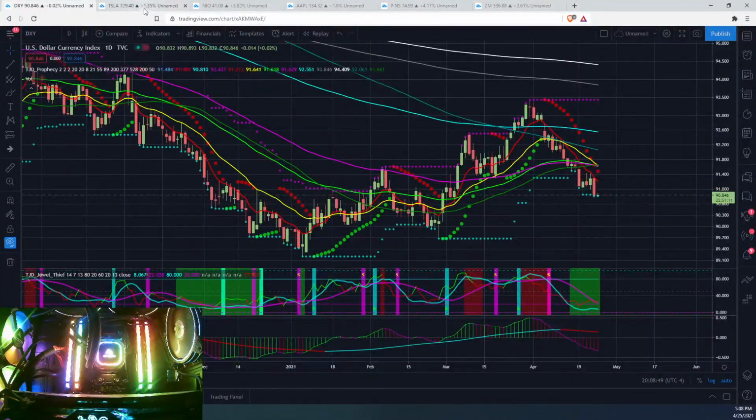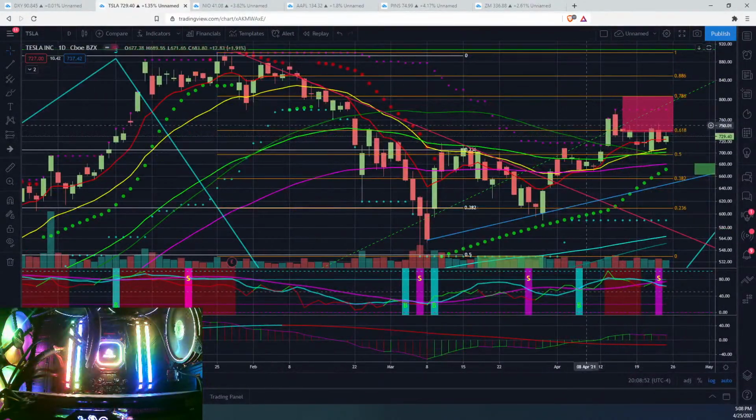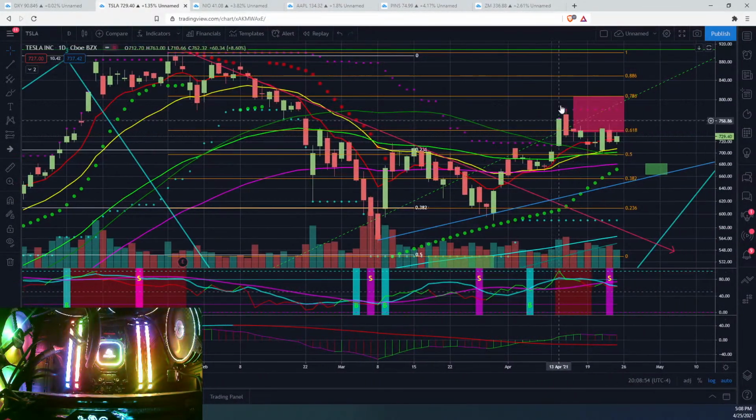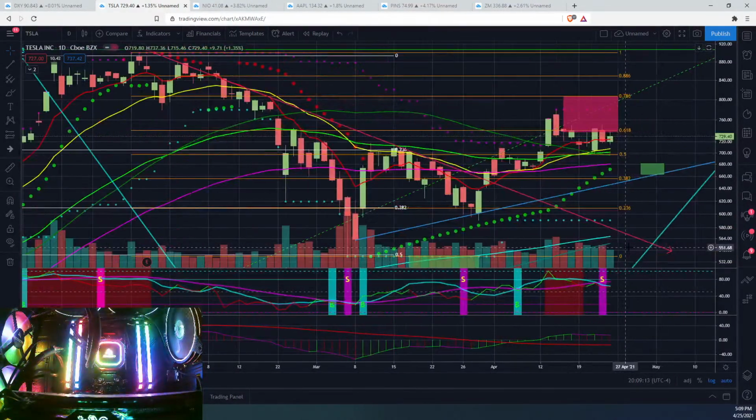Jump around a little bit today. Just going to take a quick look at Tesla. Tesla is still getting rejected in that same red box area that we were targeting between the 618 and the 786. Just like the rest of the tech sector, we have a bottom here again, and now we have a trend line that's going to correspond, more than likely, depending when we get there, with the 89. So that's still going to look like a buy area. Could Tesla still have further downside potential? Yeah, I definitely think it does.